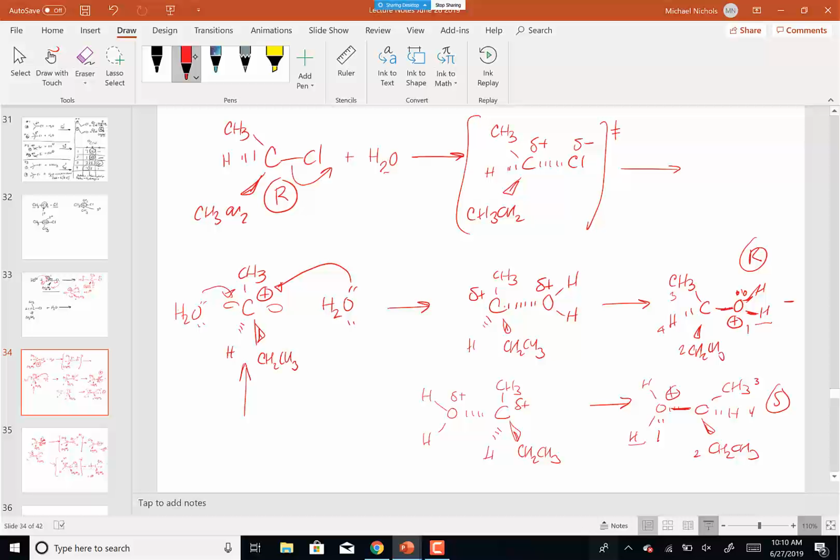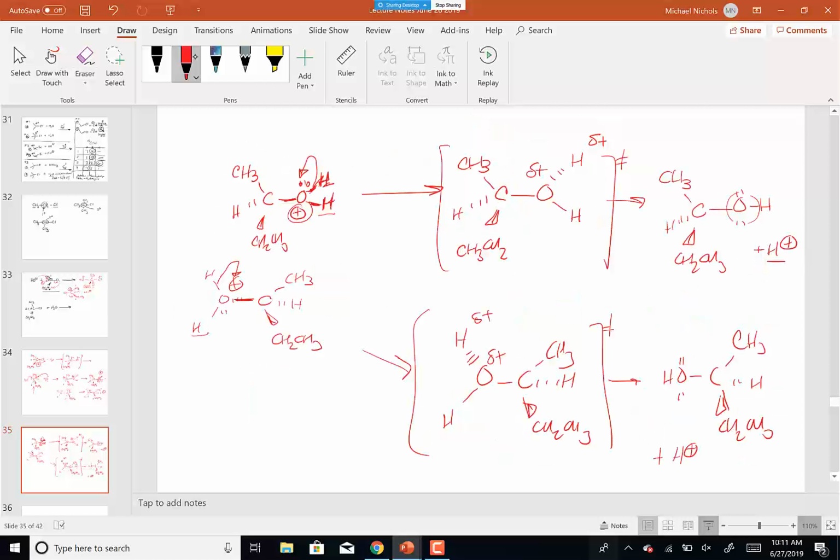There's one of these transition states: the first one is the breaking of the chloride. That's number 1. The second transition state is the bond formation. That's number 2. And the third is the breaking of the OH bond to get it back to being a neutral oxygen. That's number 3. So there are 3 transition states, 3 steps, and 2 intermediates.